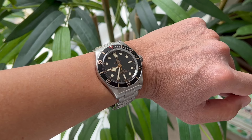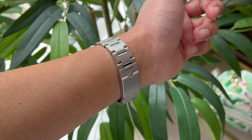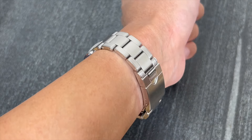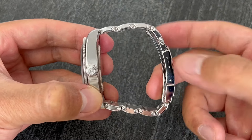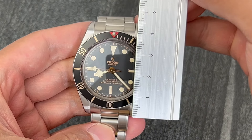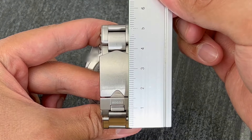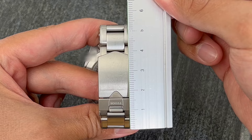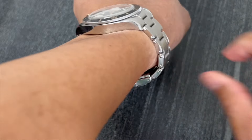The Black Bay 58 is mainly designed to cater for people with smaller wrists. I have a 6-inch wrist, and I think the Black Bay 58 fits really well on me. For those who have smaller wrists like myself, I wanted to make you aware of an issue on the clasp — the lug-to-lug of the clasp is actually longer than the main case. The lug-to-lug of the front measures at 47mm; however, the lug-to-lug at the clasp measures at 53mm, which is 6mm longer than the watch head. It means that if the Black Bay 58 suits you just right from a top-down view, the clasp would definitely be too long for you.